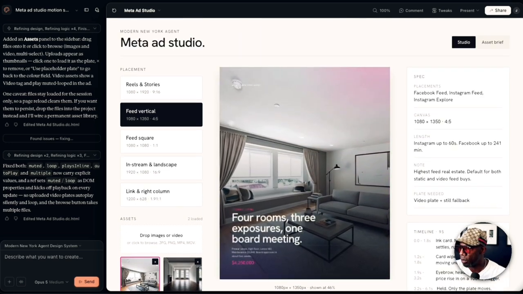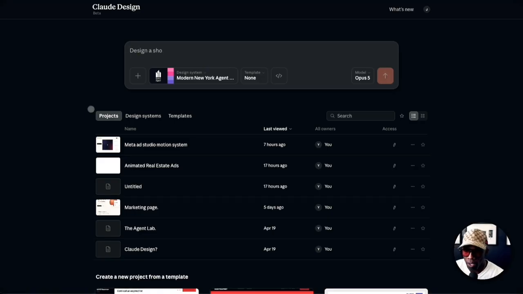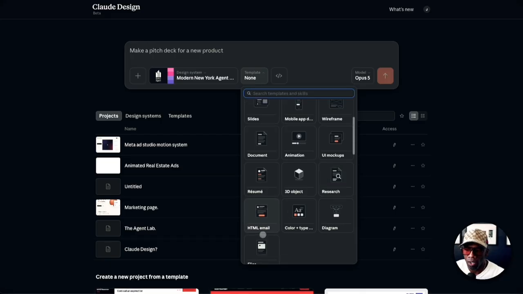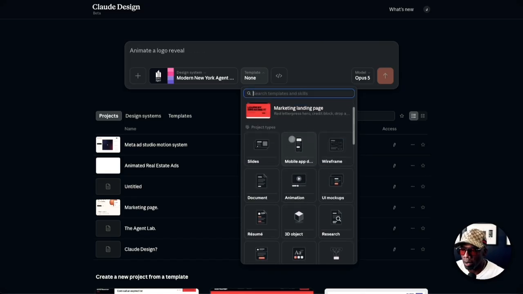So let's jump back to the front because I want to show you a few other elements you can play around with inside of Claude Design. All right, I don't want this video to be too long, but I wanted to give you a really clear overview of how you can use Claude Design. So we're back at the home page, and what I want to show you is some of the templates. Now, keep in mind, these templates are just starters. They're just giving you a setup. You can ask Claude to build whatever you want. Anything that has a design element that you think you need, that's what you'd describe in the prompt. But here are just excellent templates you can play around with.